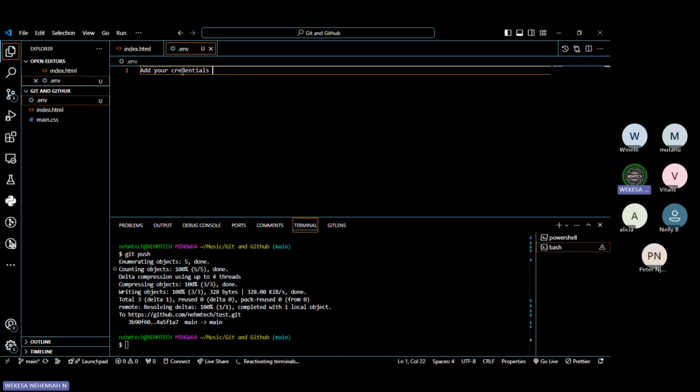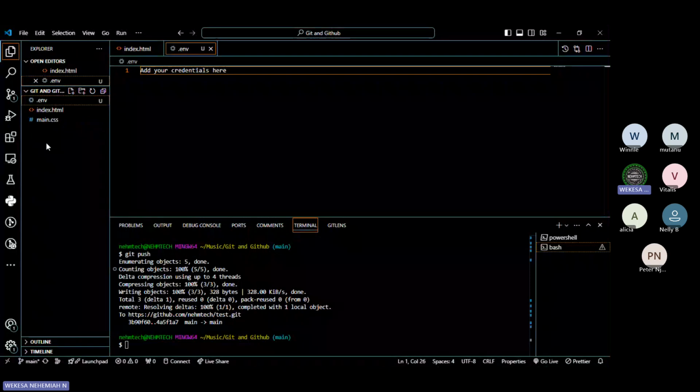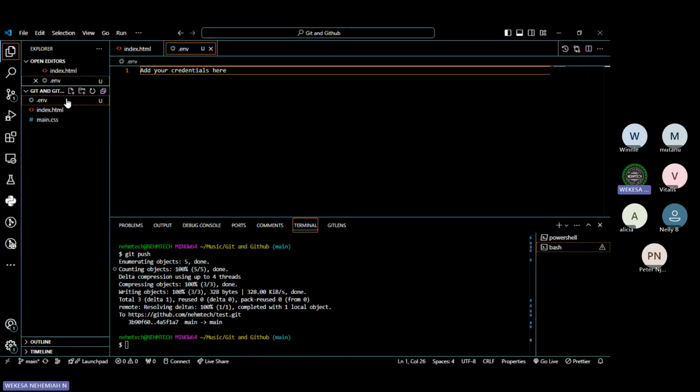If it's your environment variables or any other files you don't want to track, you can always add in a file called .gitignore at the root of your project.